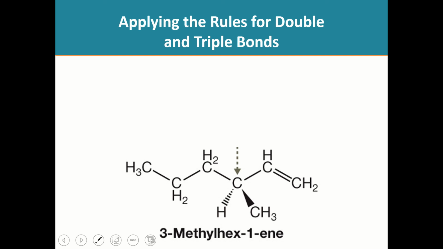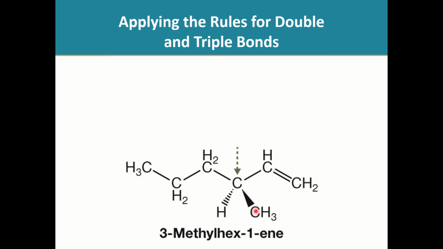Okay, now let's look at this molecule here. We have a stereocenter right there. But how do we prioritize this? Because look at the groups. They're clearly different. We have a methyl, we have an alkene, and we have this propyl group and a hydrogen. 4 different looking groups. So we know it's a stereocenter. But how do we prioritize it?